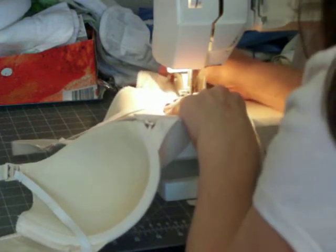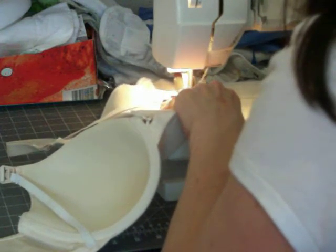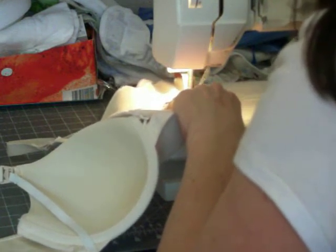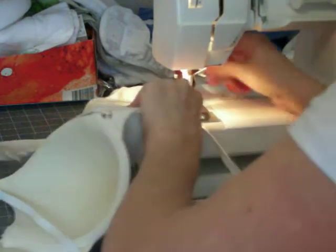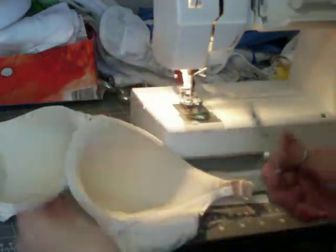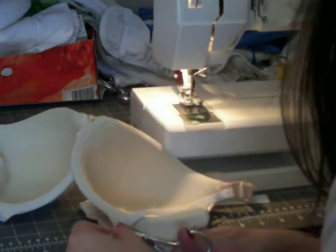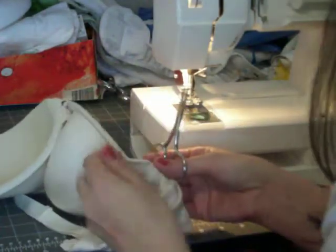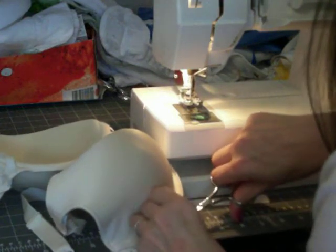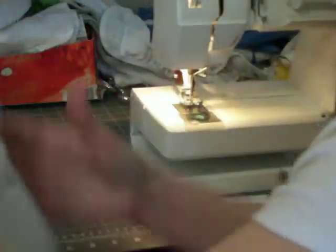So I'm just going to straight stitch over this, back and forth a couple of times. And I know sometimes I use my scissors. I've got a built-in cutter on my sewing machine here to the back, so I use either. You just want to cut that off close to your stitch. And again on the front of the bra. And you did the stay stitching, so it's okay to cut close. You don't have to leave a tail and tuck it in or anything.